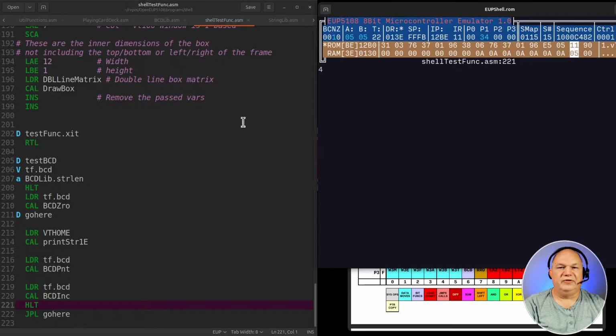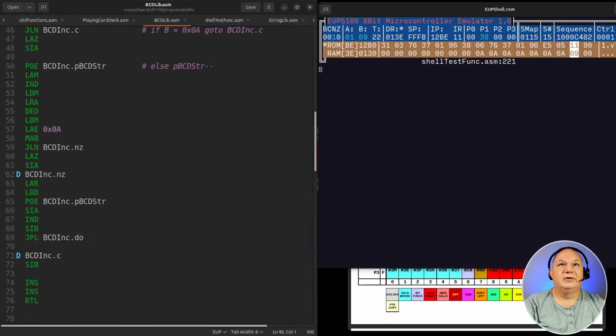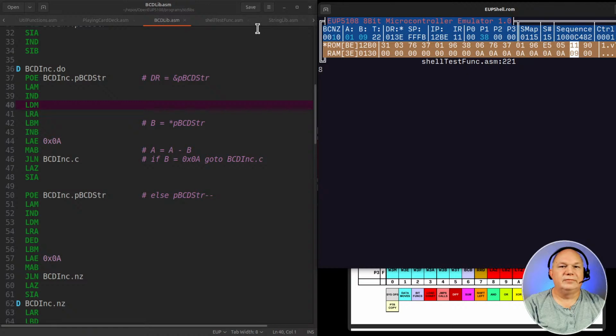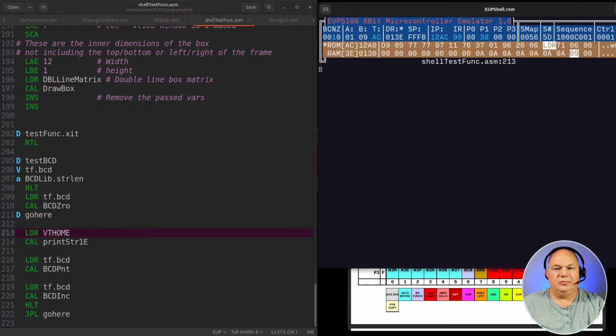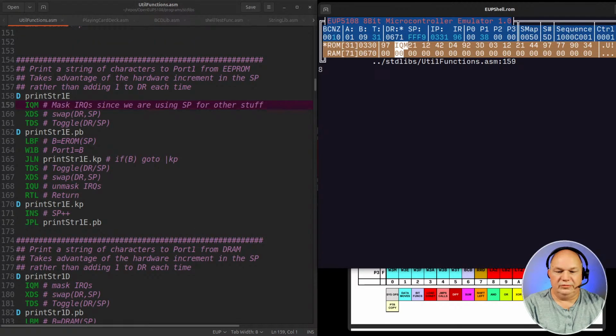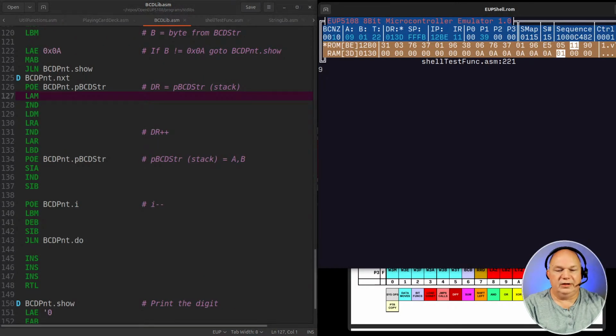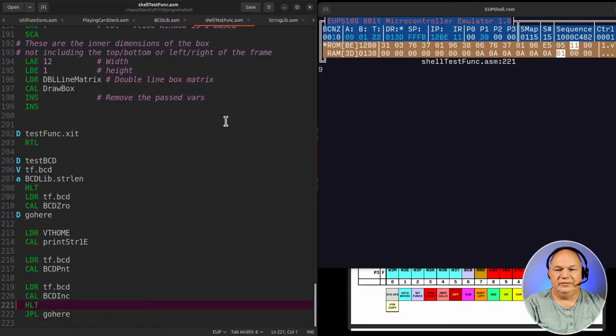I think I'm accidentally hitting F5 in the editor. That might be what's happening. 5, 6, 7, 8. All right, we're at 8. Jump back up there. We can get into printing the string. We just jump out of that. Oops. Did I hit F5? Yes. Should have hit F7. Starting over.